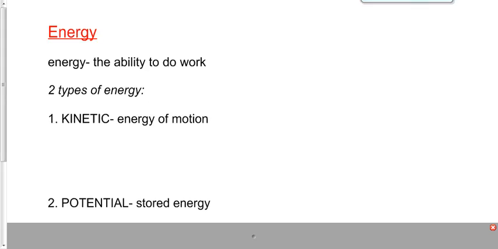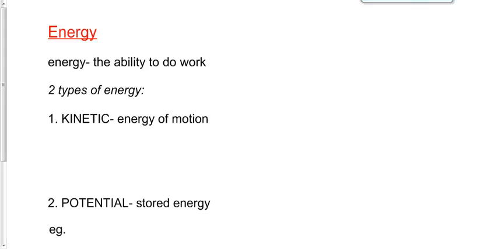Now, kinetic energy, we don't usually distinguish between types of kinetic energy. If something is moving, we say that it has kinetic energy. A car is moving, it has kinetic energy. A planet is moving, it has kinetic energy. A subatomic particle is moving, it has kinetic energy. We don't usually distinguish between different types of kinetic energy. But potential energy, we do. There's lots of different types of potential energy that we distinguish between. The first type, or one type, is the type that we just alluded to, gravitational potential energy. If I can spell it.